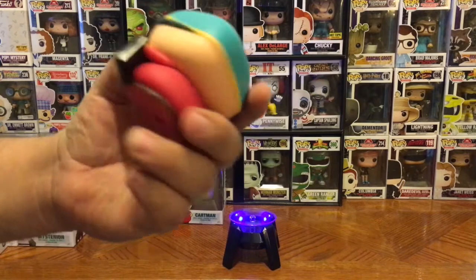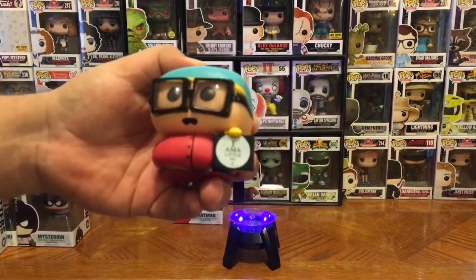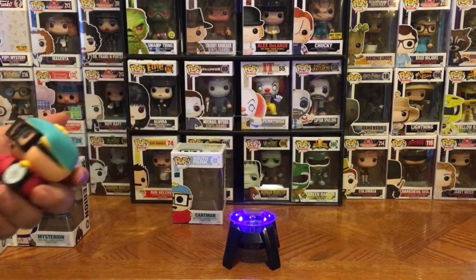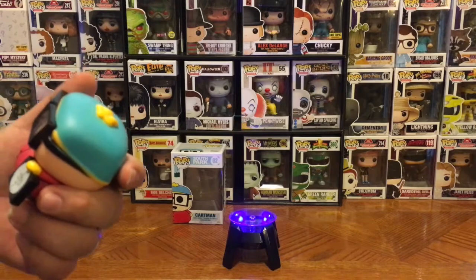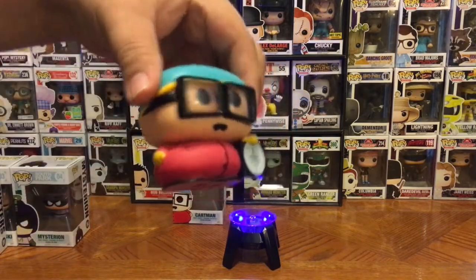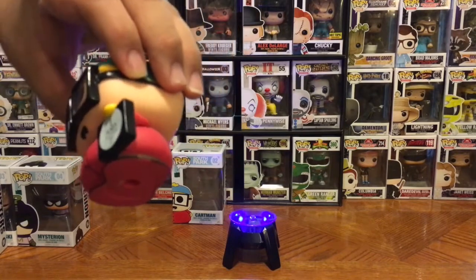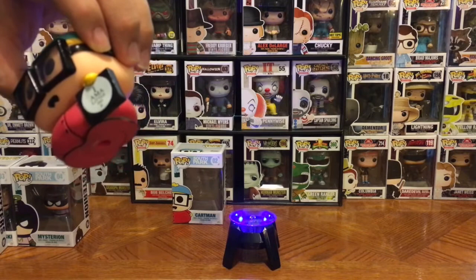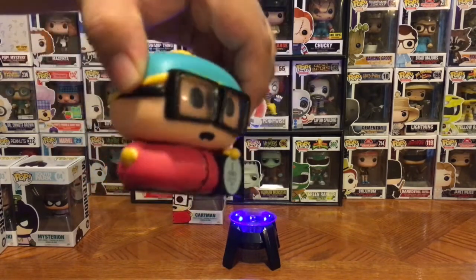But anyways, I find it funny that of all the different faces of Cartman, the different types of characters he's portrayed, which if you've seen the show from beginning to current, he's had so many, this is the one they went with. I like it because you haven't seen this character. I don't think they even did him in the mystery minis with Kid Robot, I don't believe, but these are really cool looking.